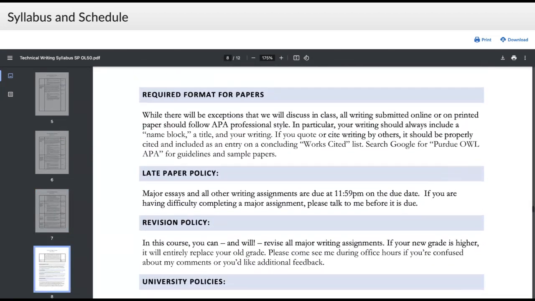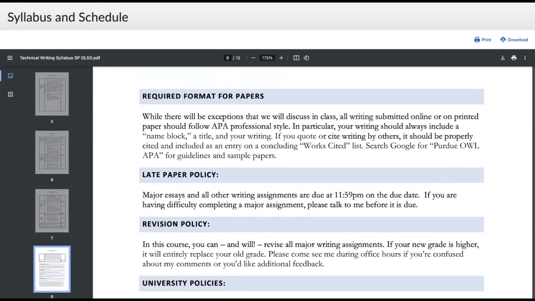All right. Now, the required format for your papers, that's very important. It's the APA format. We use the APA format in this class. It's the professional writing style. Your writing should always include a name block, very important, a name block, a title, and then your writing.